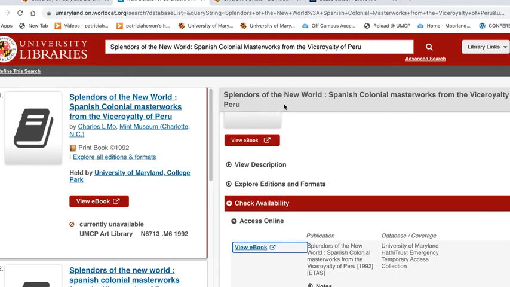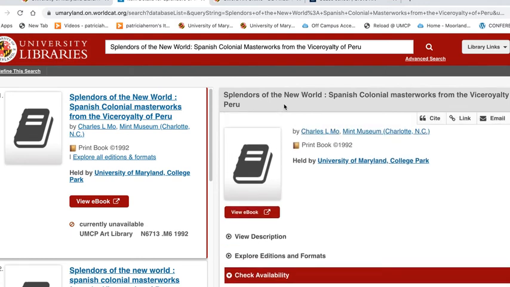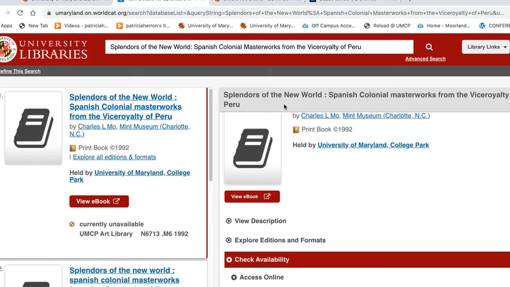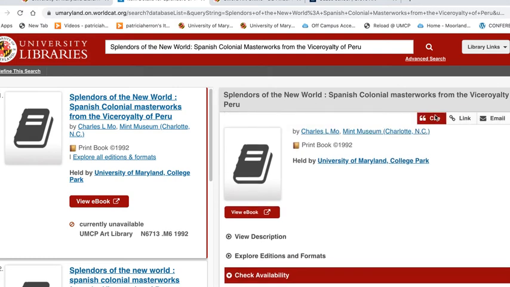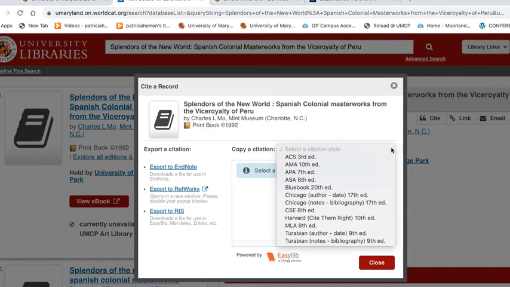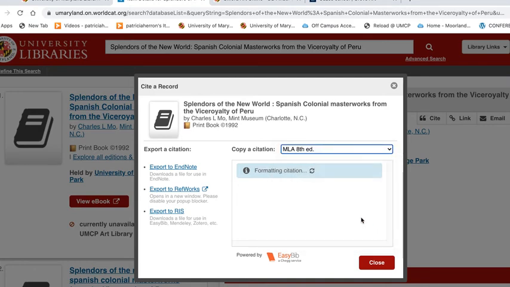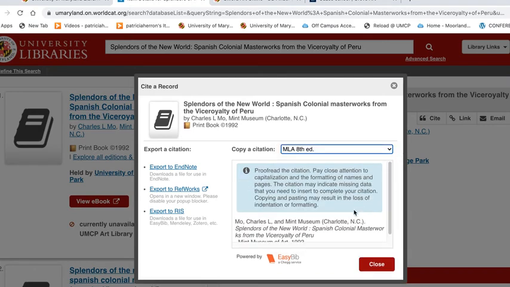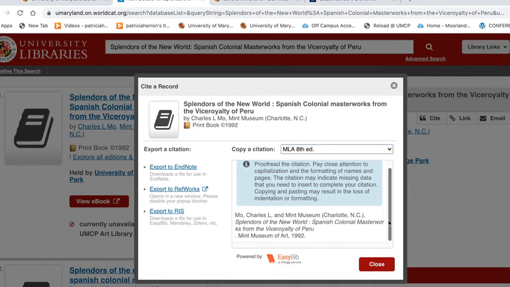But often, if it's just a chapter in a book, it's very easy to get the information you need that way. A couple other things I want to mention. Once you're in the full record of a book, you can click on the Cite button and choose MLA 8th edition as your citation style, and you will get the bibliographic information of the book in the MLA style.